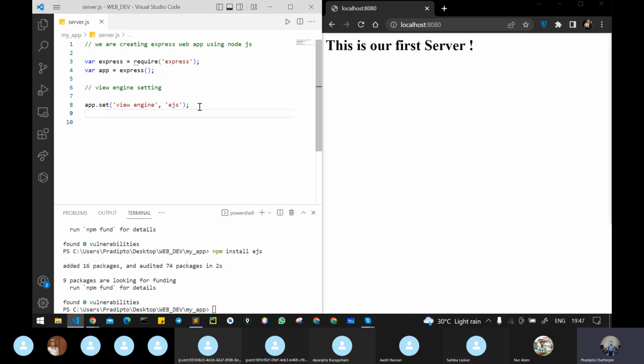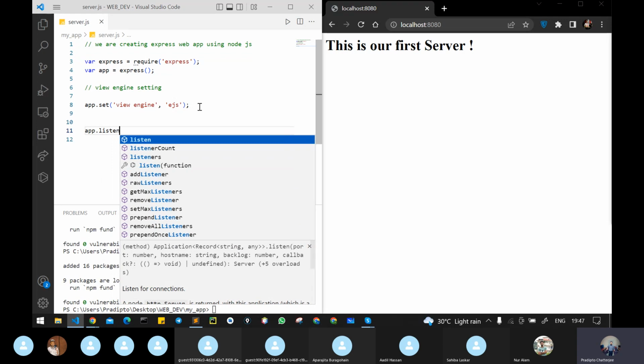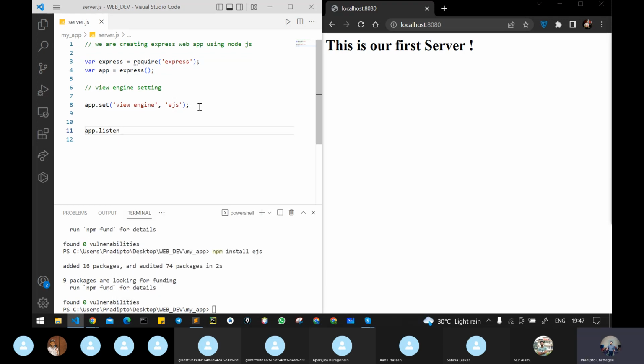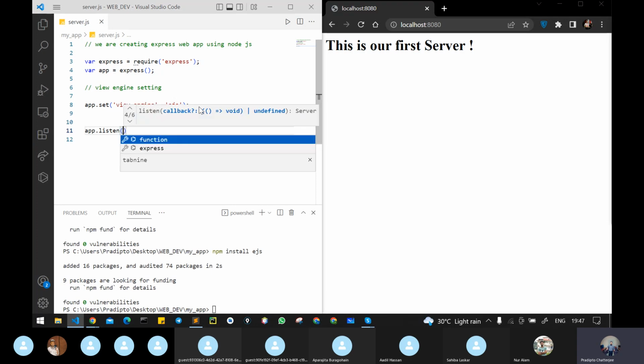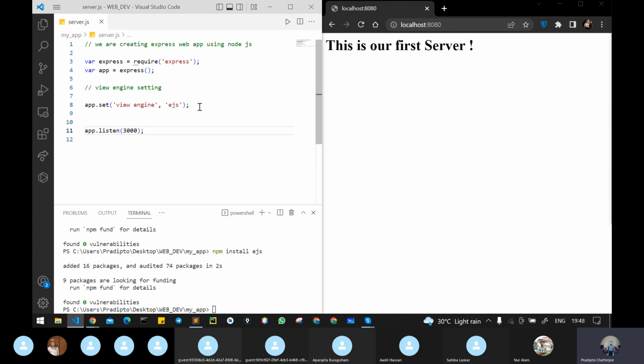Now we have to do some routing. We are all set to start. Actually, I will show you the routing as well because that will be very interesting for you, but even without routing you can learn. We can just write app.listen and pass the port number. Let's write 3000, so we are going to listen at port number 3000.